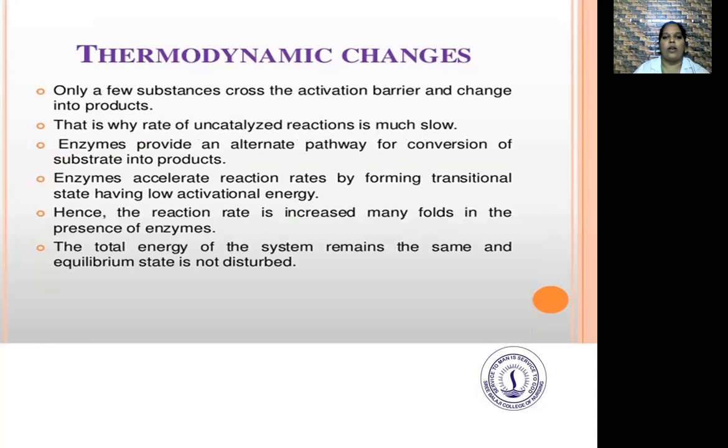Enzymes provide an alternate pathway for conversion of substrate into products. Enzymes accelerate reaction rates by forming a transitional state having low activational energy. Hence, the reaction rate is increased many folds in the presence of enzymes. The total energy of the system remains the same and the equilibrium state is not disturbed.